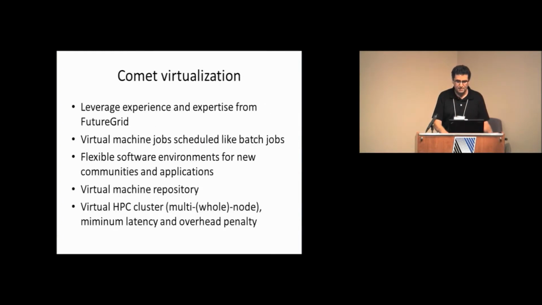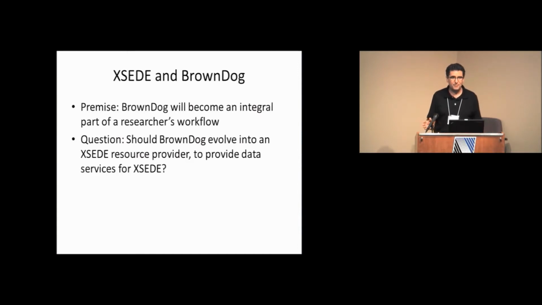So that's Comet. I want to put out a question for this group, because coming from my Exceed side, I like to think of what relationships Exceed should have with other projects, whether they're SI² projects or DIBBs projects. I think a premise that Kenton and everybody in this group are thinking is that you'd really like to see Brown Dog become a really important part of a researcher's workflow, that the services, DAP and DTS, are going to become integral. So I'd like to ask if there should be a place where we think about Brown Dog becoming an Exceed service provider, in the sense of providing a digital service that could be vitally important for researchers. I'll just throw that out there, and now it's Vlad's turn.